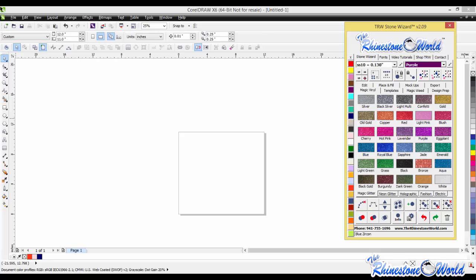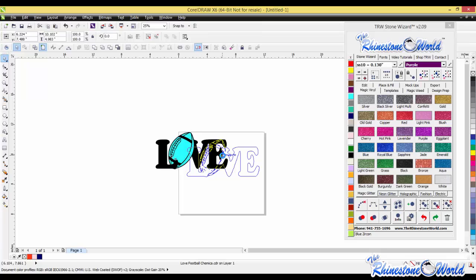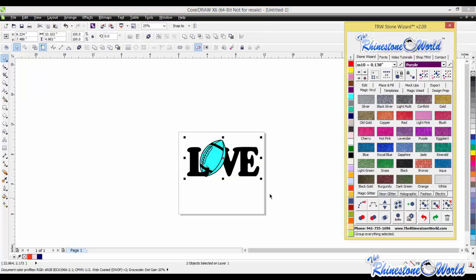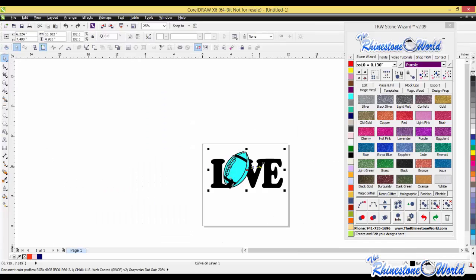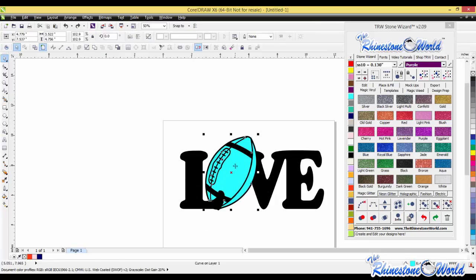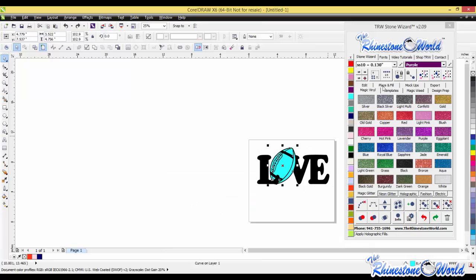So I'm going to bring in another cool design that we've created in the past, which is our Love Football. As you can see, we have our Love Football design here. You have our football color, and then we have the love in a different color. So let's just say you want to create a mock-up, and that's what I'm going to get to eventually, the mock-up feature. Let's say you have the inside of the ball, and you want to give it more of a realistic look. What we have is this magic vinyl feature.